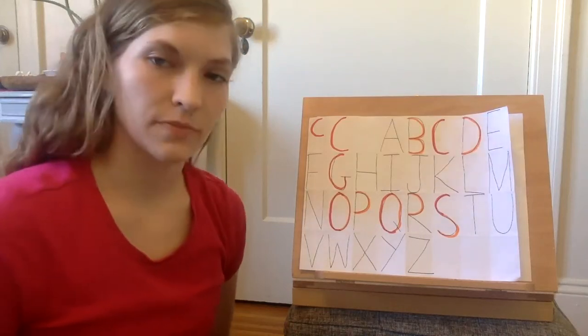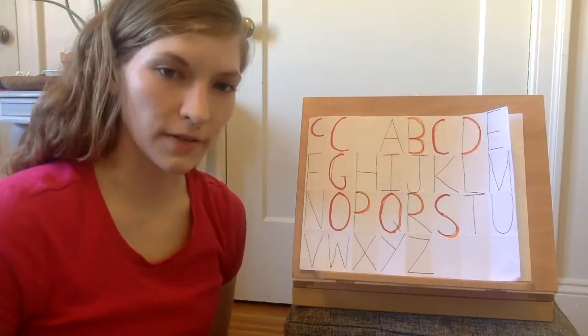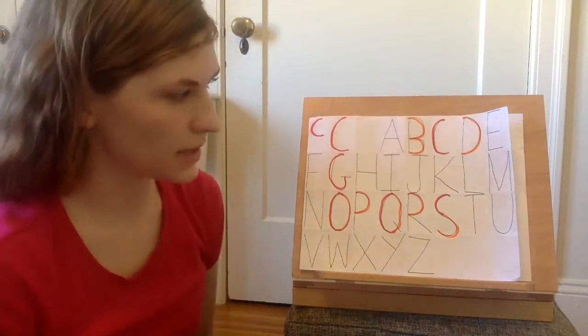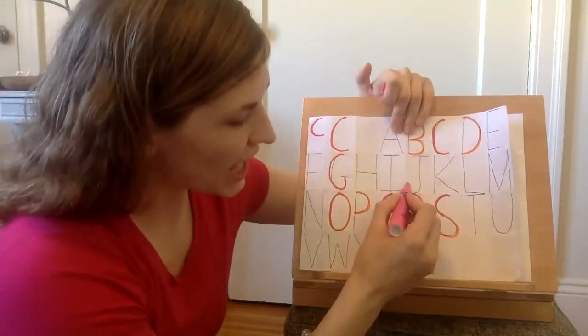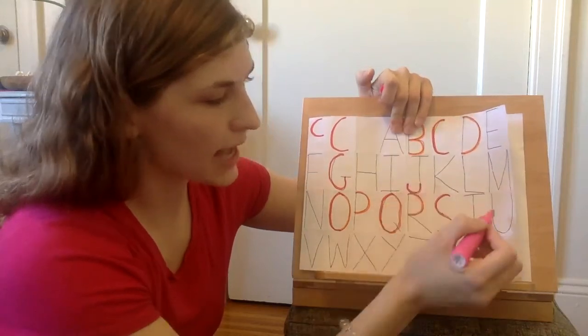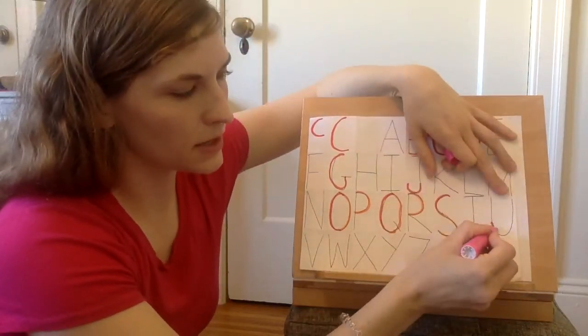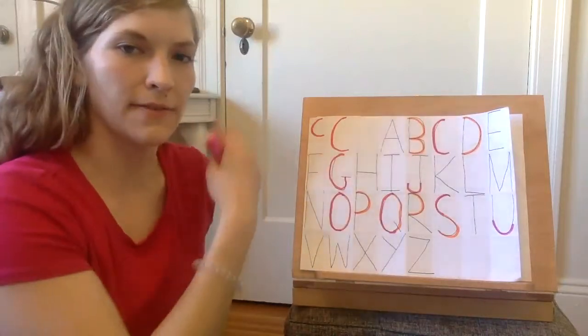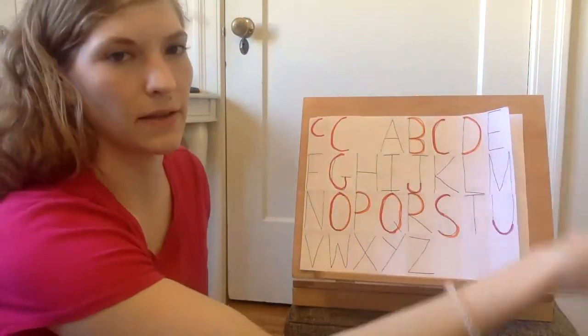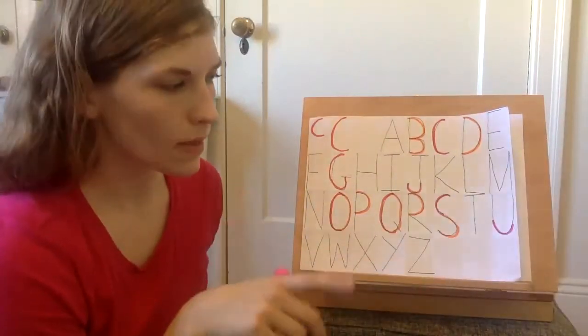That's not true. We're missing two curves in our capital letters here. We've got all of the C curves, all of the back curves. J and U are kind of tricky because they have curves at the bottom of their letter that connect to vertical lines. They don't curve on the C side on the left side, and they don't curve on the back side on the right side either.